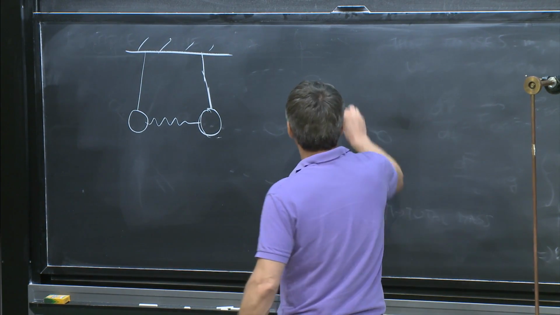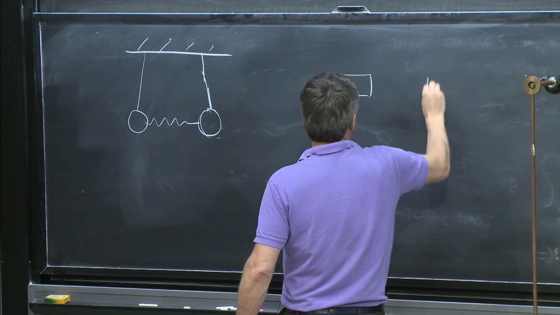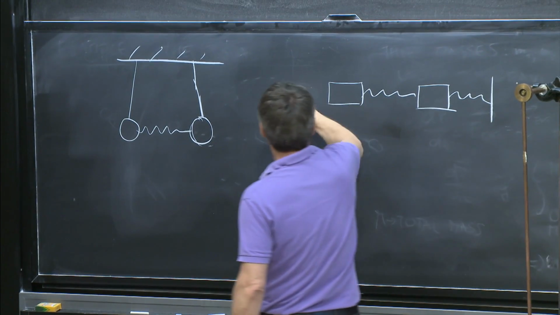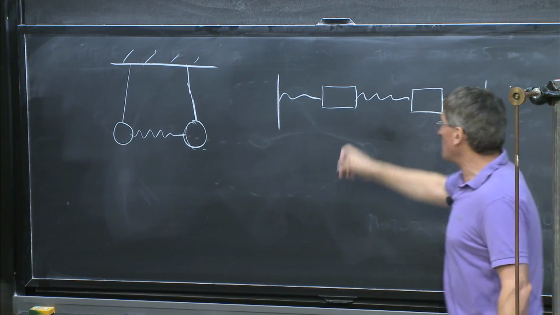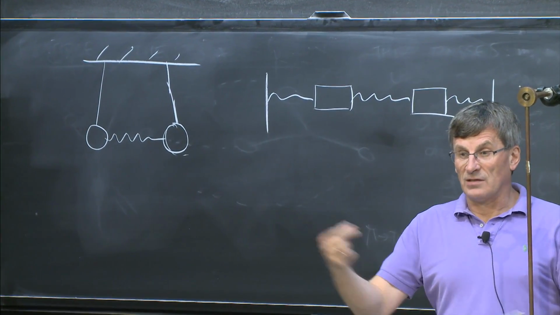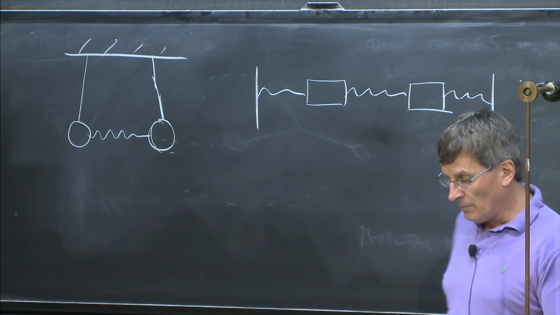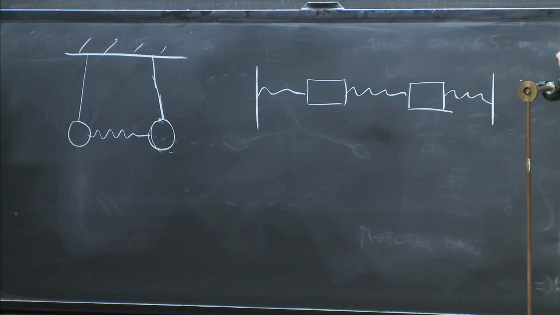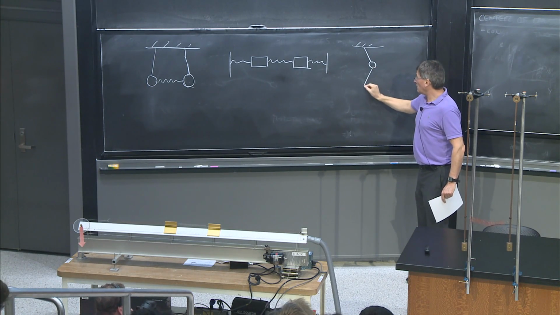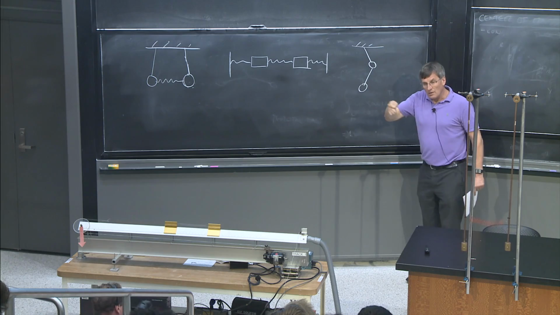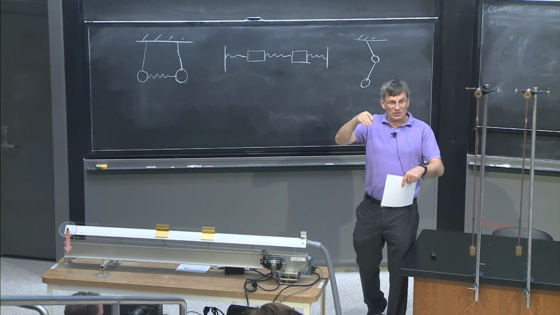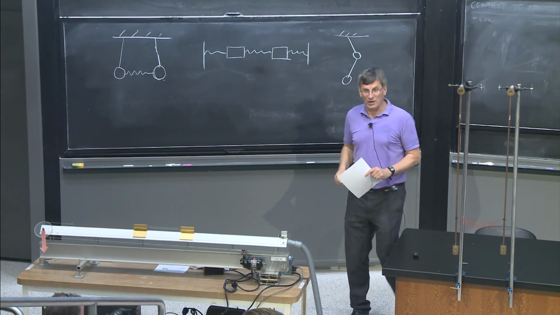We could have two masses on an air track, also connected by several springs. This is also an example of a coupled oscillator. Each of those masses undergoes harmonic motion, and they are connected together such that the motion of one affects the motion of the other. You can have slightly more complicated pendula. For example, you can hang one pendulum from the other. Each of them, again, in the limit of small oscillations, will undergo harmonic motion, and they are coupled together because they are supported one on top of each other.